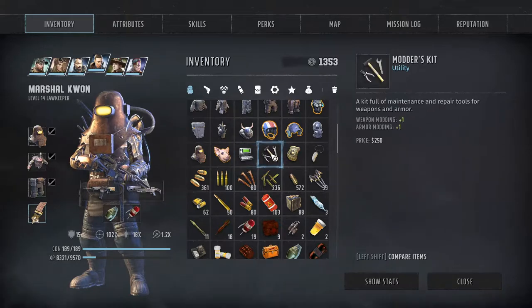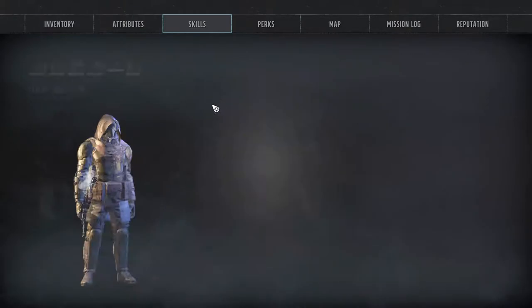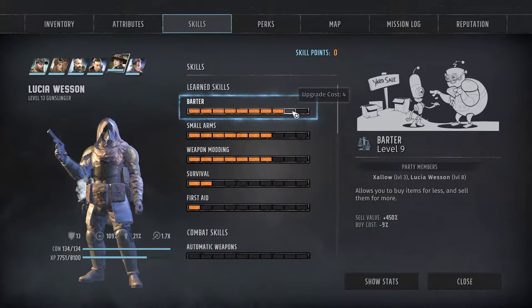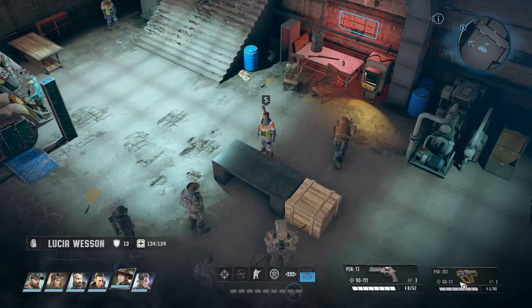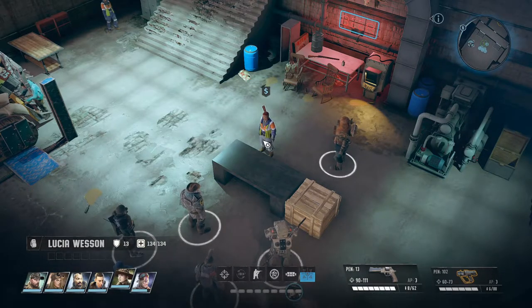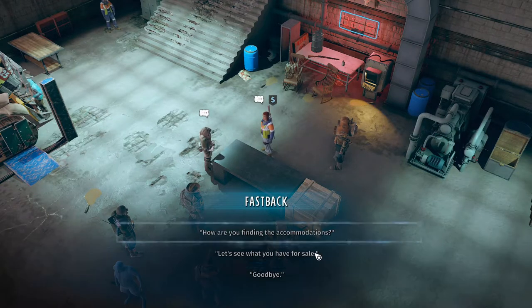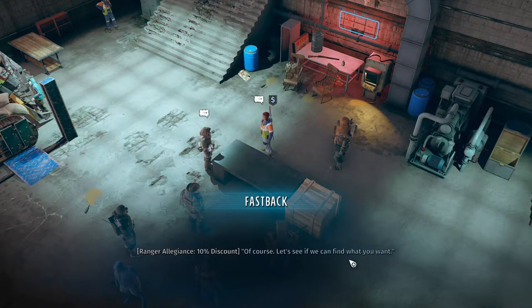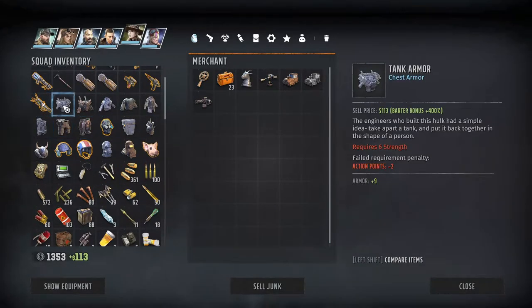I think we do. No. And Lucia is our barterer. She has 8. Okay. I guess that's fine. What do you need? We need to see what we have for sale. Let's see if we can find what you want. And we need to sell some stuff.